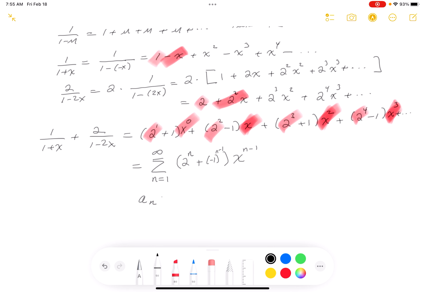a_n equals 2 to the n times minus 1 to the n minus 1 times x to the n minus 1. All right? And this is where n starts at 1. I shouldn't say it equals 1. Let me reset. N starts at 1. So n is 1, 2, 3, 4, yada, yada, yada. Starts at 1. So I'm going to put a box in this.